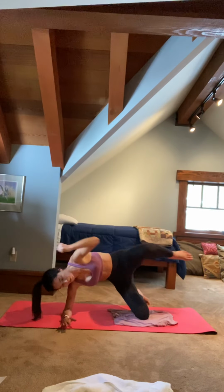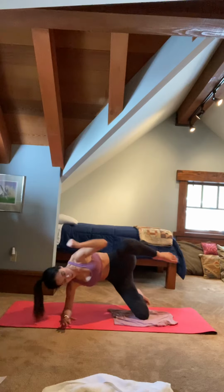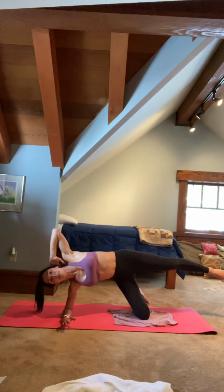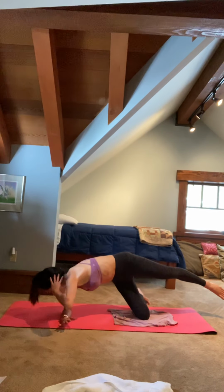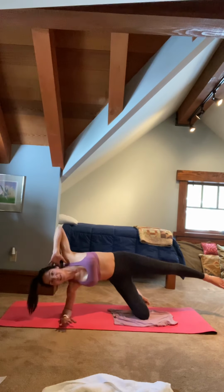Reach. We're gonna hold it nice and long in 3, 2, and 1. Hold it out nice and long. Send that left hand behind your head. Little twist and open. Twist and open. Nice job. Last 10. We've got this.